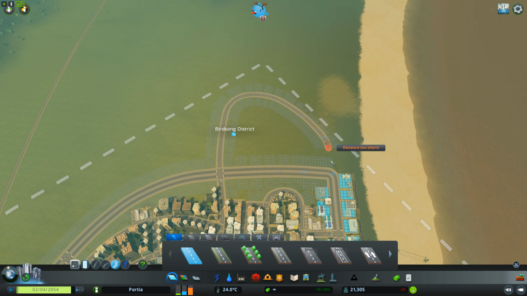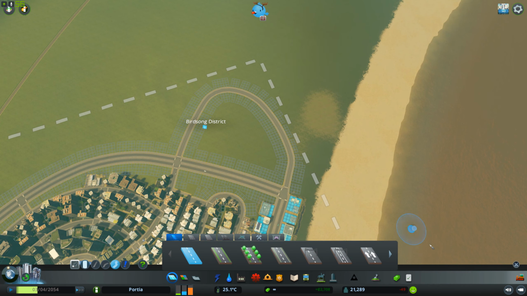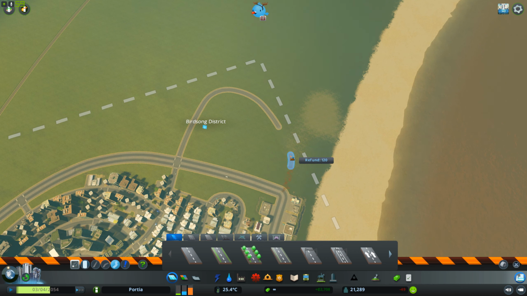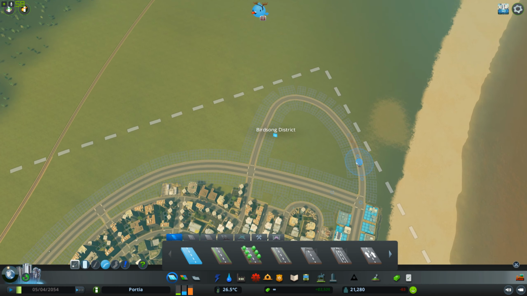Can I get just a little bit more bend there? I don't like that bit. So maybe just the regular bend. How's that looking?